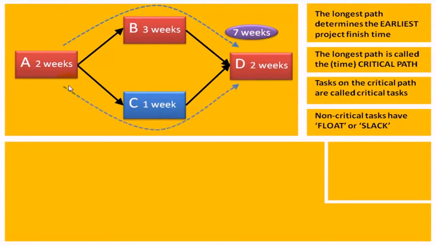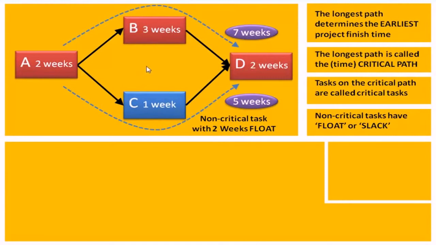In this simple example, there's another path down here, as you can see. There aren't any other path variants between the start and the finish, A, C and D, and this clearly is a shorter path, as we can see. In fact, if you add these up, it comes to 5 weeks. Therefore, in this example, C is the only non-critical task. And if you look at the difference between 7 and 5, it gives you 2 weeks. So, as I said, with float or slack, this is a non-critical task and has, in this case, 2 weeks float. Now, the way in which this network is drawn is called a network diagram for obvious reasons.